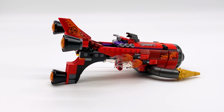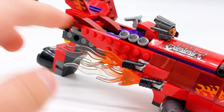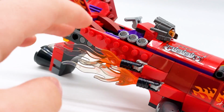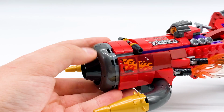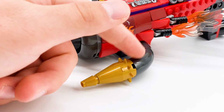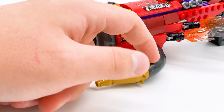But similarities of that set aside, how is this set on its own? It's alright. I'll go through what I like first. I like these dual molded trans black and trans orange fire pieces. I believe they were in the first wave of Monkie Kid, but I've personally never gotten them before, so these are really cool. You get a total of 4 in this set. There's some pretty cool shaping in the front of this boat. I like this round tube-like look to it and then a little cone coming out the front. I like these larger pipe pieces here too. I think these are just nice pieces to get, so even outside the context of the vehicle, I just think they're good parts.